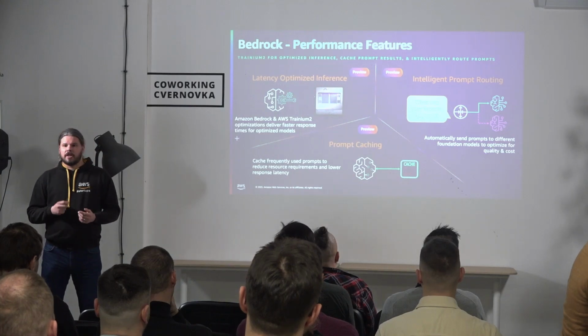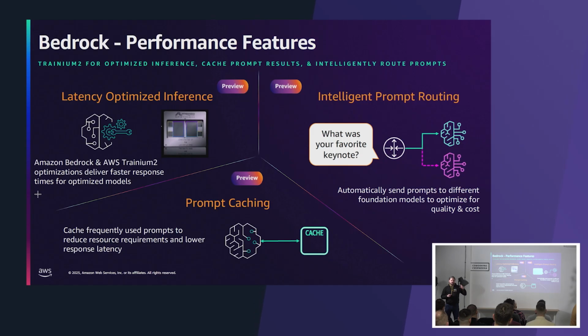Intelligent prompt routing allows you to have one endpoint where you send your prompts, and this endpoint or router routes your prompts to more models. Or specifically, it routes the prompt to the model which should be performing the best. The idea behind this is that you might have models which are more capable than the others, like more smart and less smart. Of course, the more smart models are usually more expensive and slower.